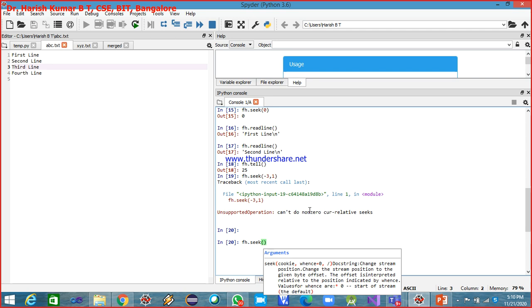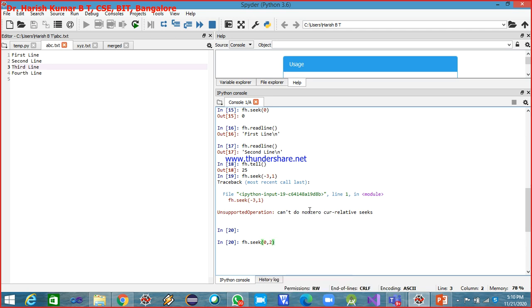Let me try with this first: 0 comma 2. From the end, set to the last byte. It should set it. Yes, it has set it to the last byte. From the end, position it to the 0th byte.